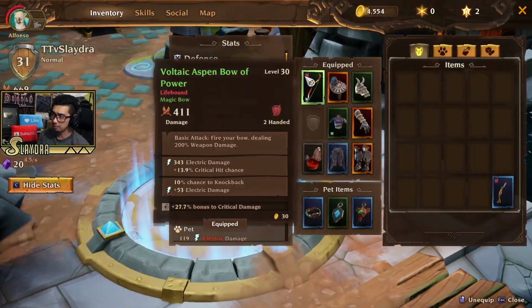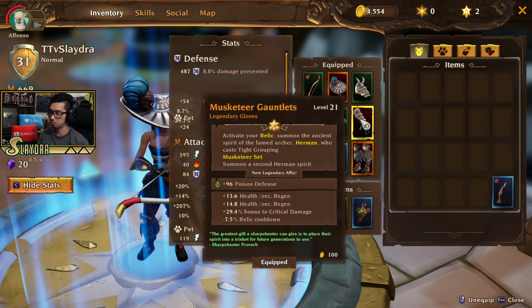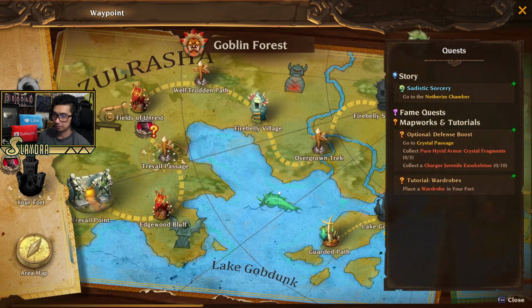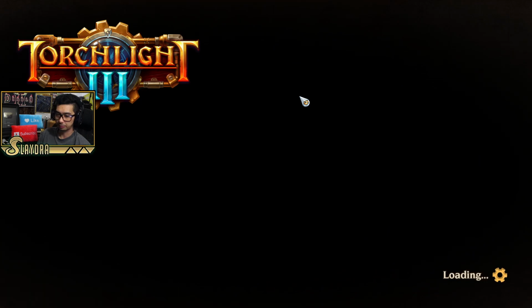But yeah, I can get 10% crit on helm pretty easy. You can get crit on shoulders. These two items really need to be replaced relatively soon anyways. But yes, let's go ahead and finish off this quest.